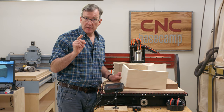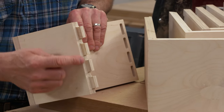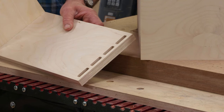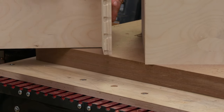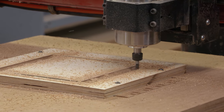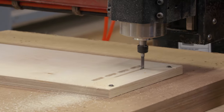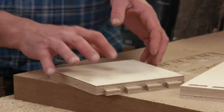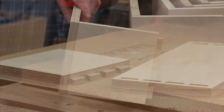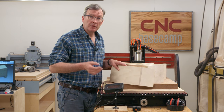A second joint which offers a little more strength and a great deal of convenience is the blind tenon joint. On this end you'll see the tenons, and here we have the mortises. They're blind because they don't go all the way through the material. One thing you'll notice on my tenons is that there's a slight fillet at the root. That fillet is because our router bit can't cut into a 90-degree corner, and that's always a challenge with CNC joinery. To deal with that, I've made my mortises somewhat wider than my tenons, and that way there's plenty of room for that fillet. The blind mortise and tenon joint is strong, simple, and surprisingly easy to make for case work and drawers. If you have a whole lot of kitchen cabinets to make, it's a great joint and you'll do it all at your CNC router.